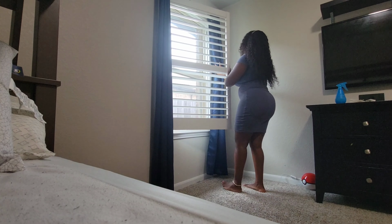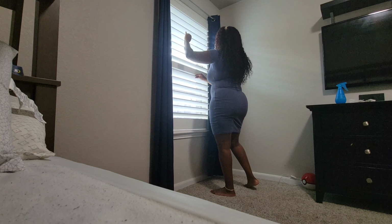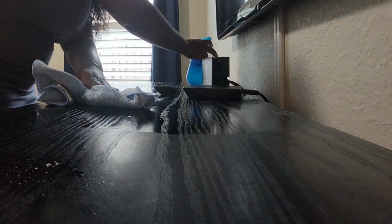I'm also going to clean the inside of their windows. I'm using my favorite cleaner, Perfect Glass. The kids have their own set of cleaners that I keep in their bathroom. I keep multi-purpose cleaner and glass cleaner accessible in these plastic containers. So of course I'm gonna keep on wiping down everything just to make sure I have a nice clean base before I start decorating.